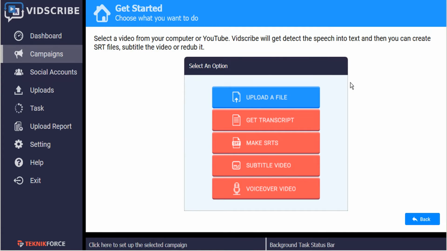Now, VidScribe is going to make it really easy for us to modify either existing videos that we already have on YouTube or video files that we have on our computer. What we'll have to do first is upload the file from either our computer or YouTube. Then VidScribe will be able to create a transcript of that video, make subtitled SRT files for that video in various languages, and subtitle the video by putting actual subtitles into the video itself.